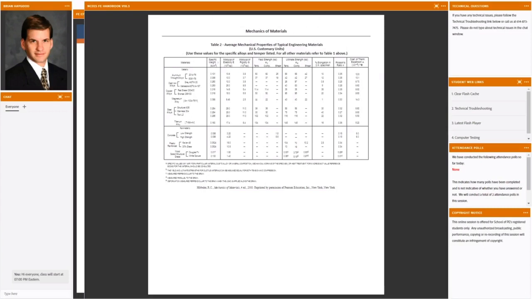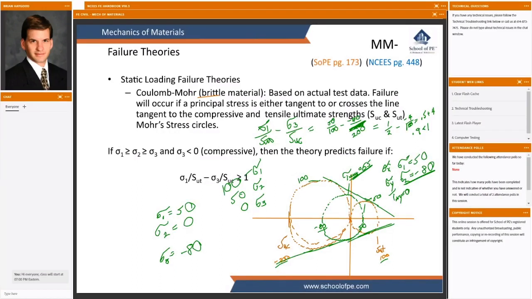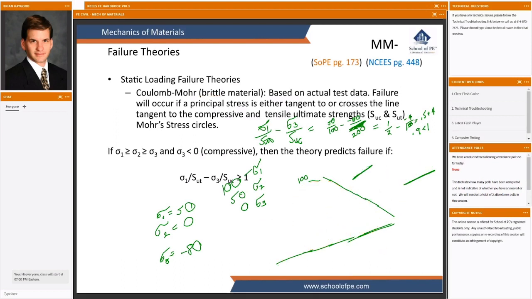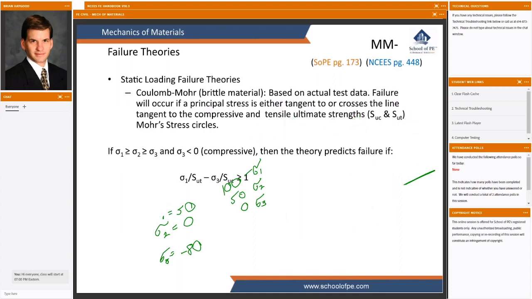Let's see where we were here. So we kind of went through some of these failure theories. We did it kind of quickly. If you have some idea of what you're doing, it doesn't take much. All you're going to do is, when in doubt, look them up in the back of the book there in the mechanical engineering section. Fortunately, they all have those bits of guidelines to tell you when failure will occur. They can help guide you along, so you don't really have to memorize anything unusual about them.